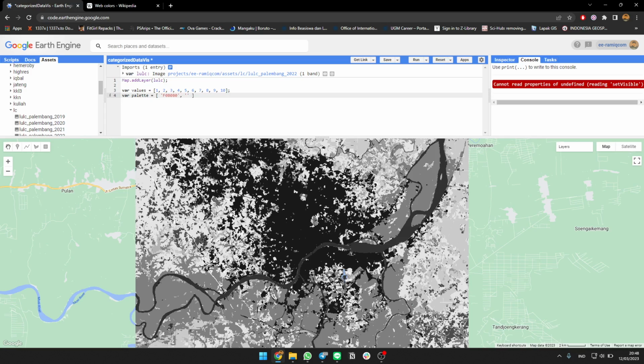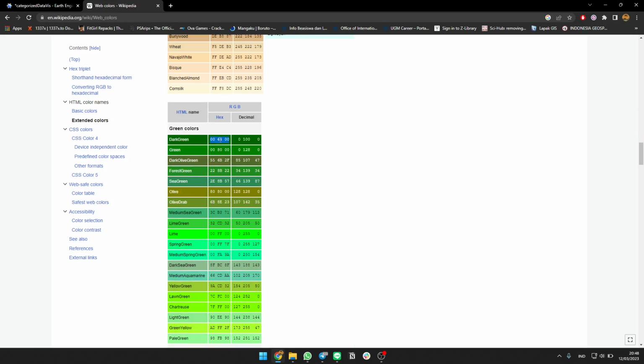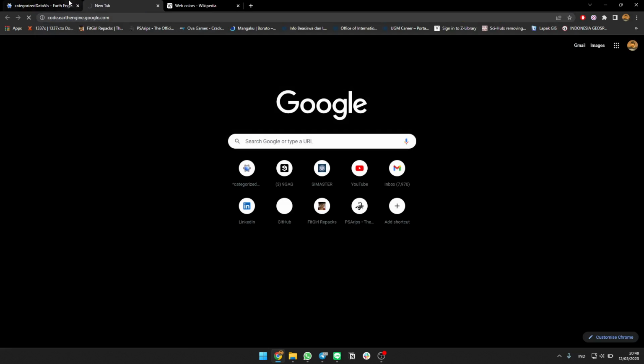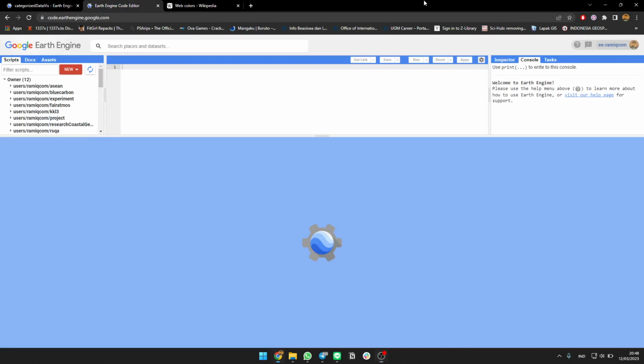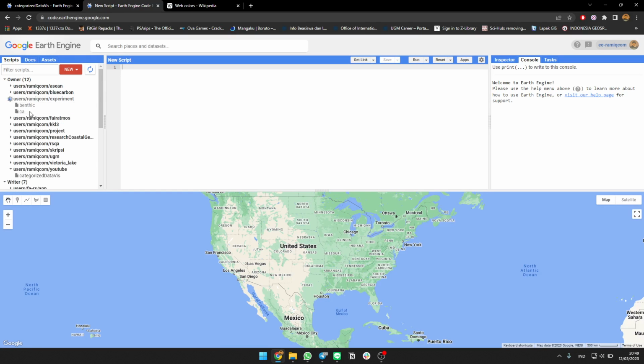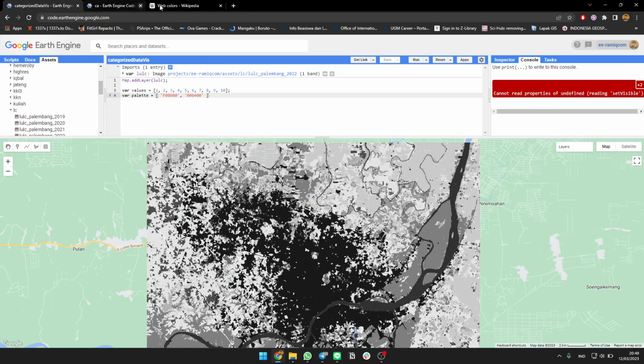And maybe you can use another color for the second class. I've a bit forgotten what the second class is, anyway. Okay, let's just use a random color. Or maybe I can use my previous color. I saved it from somewhere. Let me change to my other file. Okay, maybe use this color we created before. Just copy paste it here.